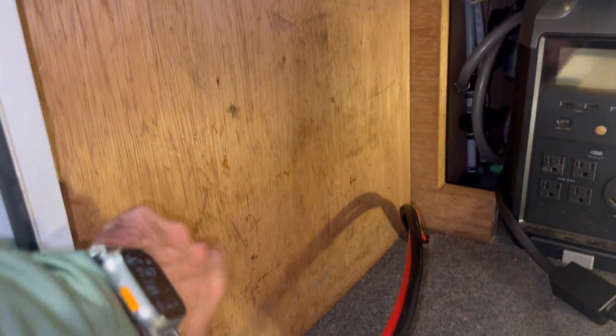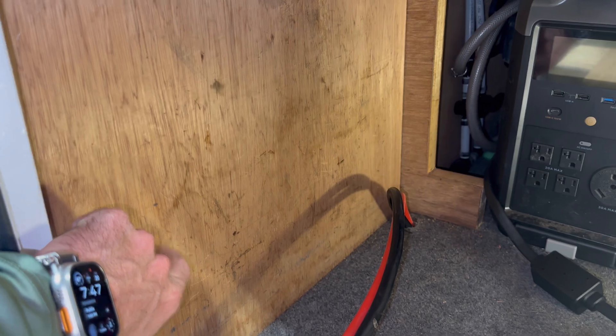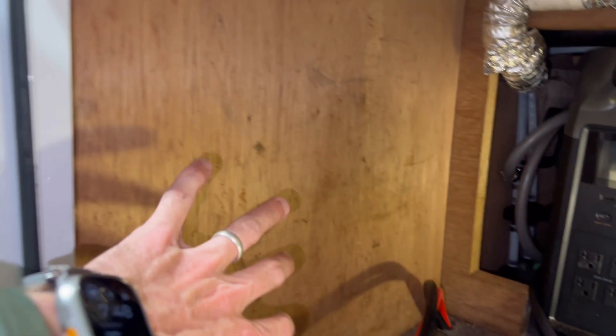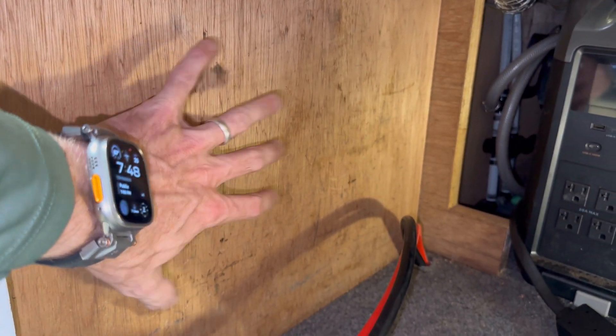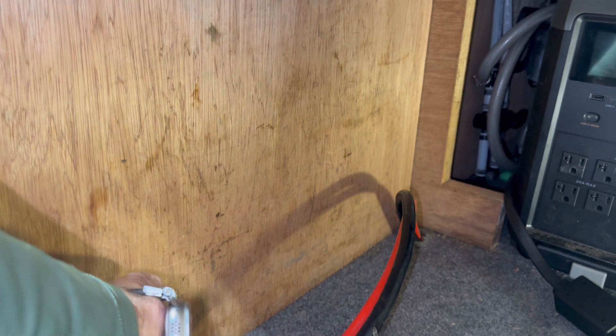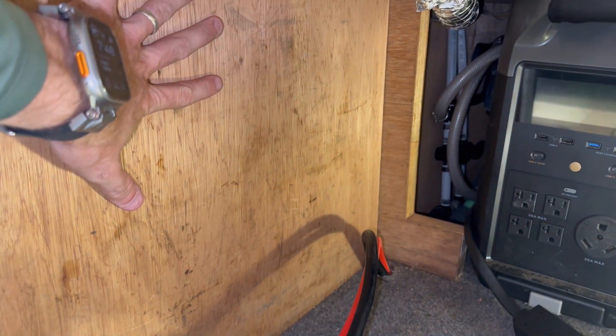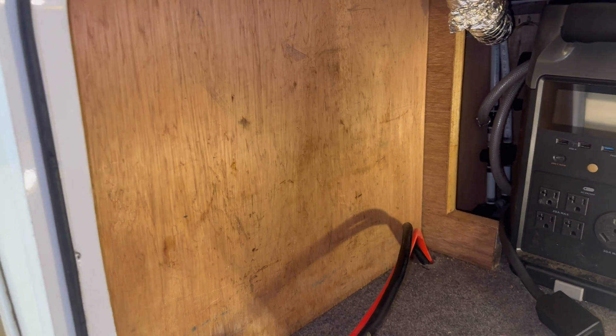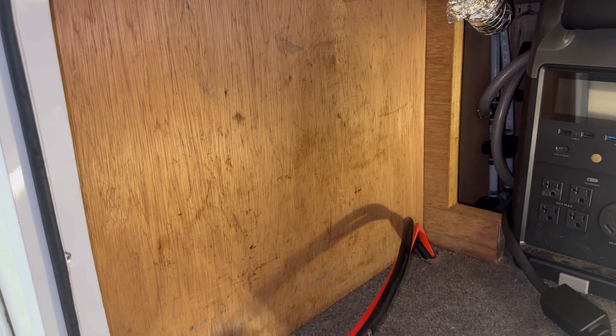What I just realized is this is just a thin piece of plywood right here. I do not want any screws penetrating back here to scratch my truck or let water in. So what I'm going to do is glue a piece of plywood to the wall here, let it sit on the ground, and glue it in with the strongest adhesive I've got. Then I'll be able to screw into that as a backboard and keep my integrity and my truck camper safe.